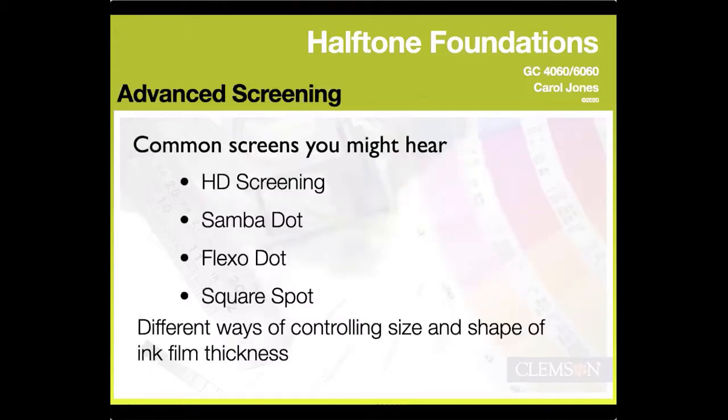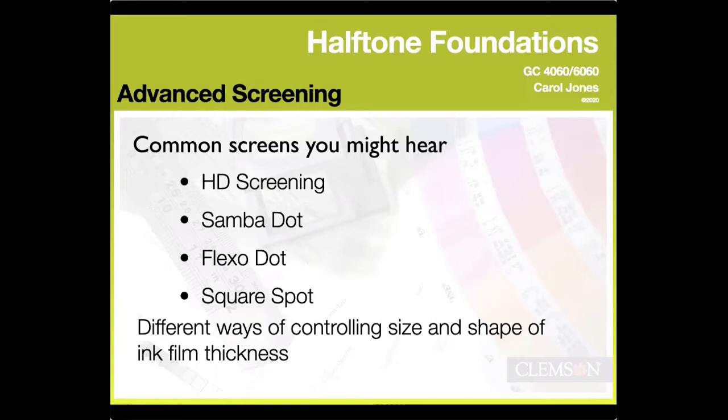So some common screens you might hear: HD screening, okay? Samba dot, that is like that hybrid screening where sometimes it's just the Samba dot just in the highlight area, or sometimes you're doing it in the highlight and the shadow with the traditional AM screening in between. Just almost like a brand name for ESCO of that type of screening.